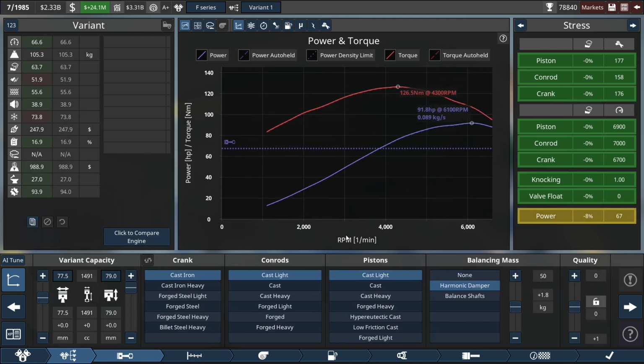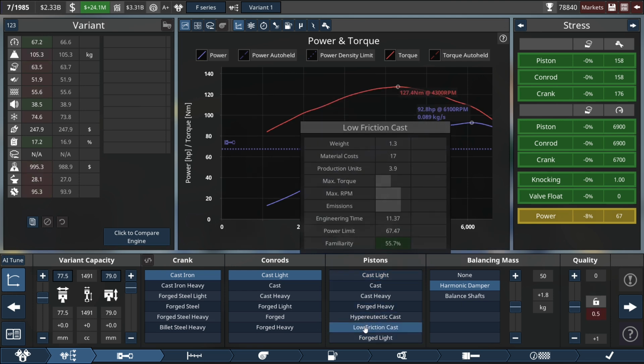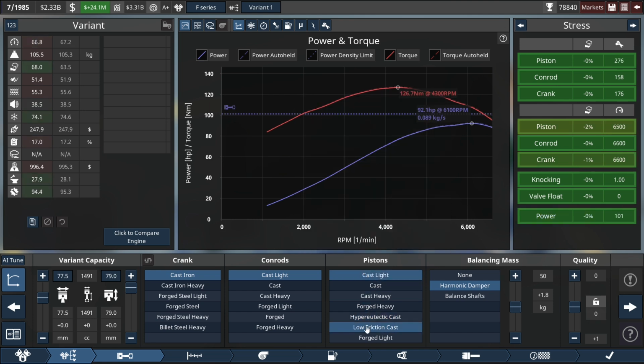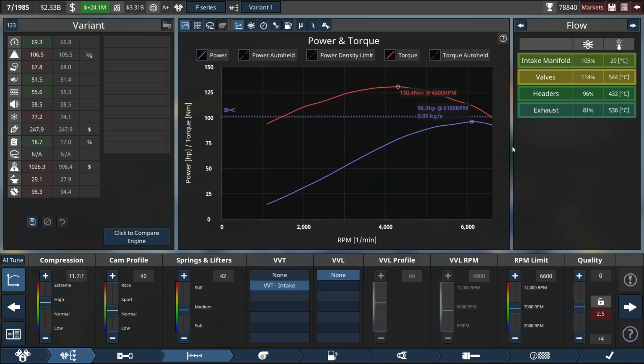And I forgot that we may need to use some other kinds of pistons. I think hybrid protectic cast works, yeah, it has some more power density, a bit better efficiency, and I may as well throw on variable valve timing so I get familiarity.